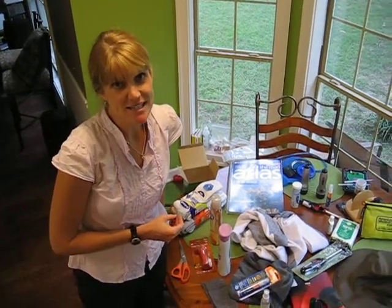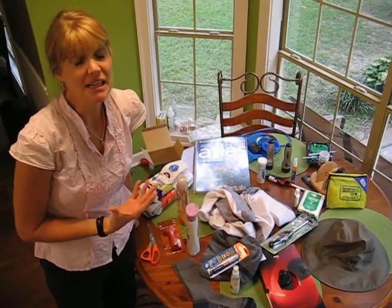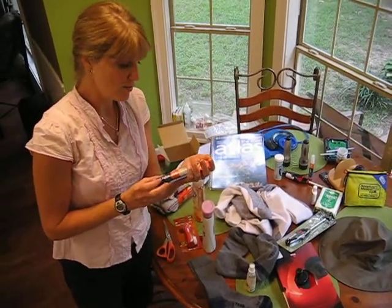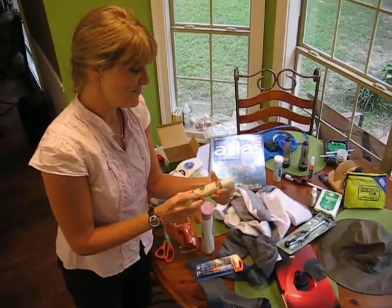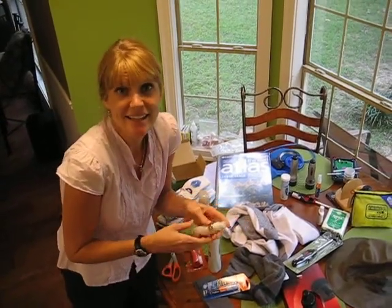Just in case you're wondering what you need to take to the Grand Canyon, you should ask us because we are complete experts on the matter. We've got the Sun and Bug stick — you can keep the sun off you, keep the bugs off you, all in one swoop. And then there's Burt's Bees hand sanitizer because you don't want your hands to be nasty in the Grand Canyon.